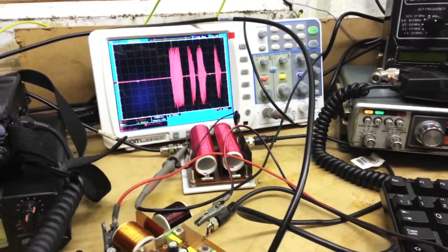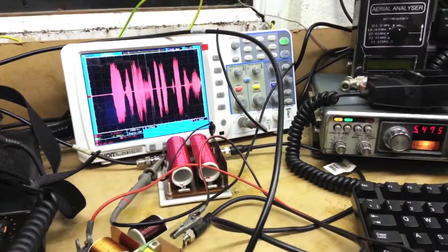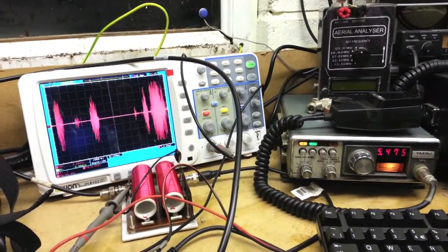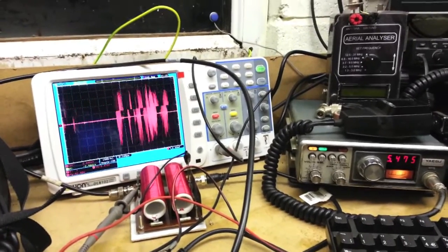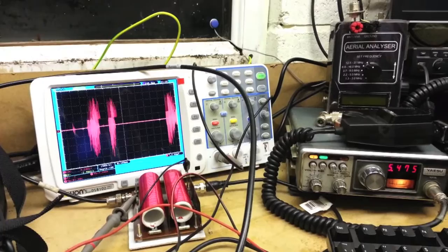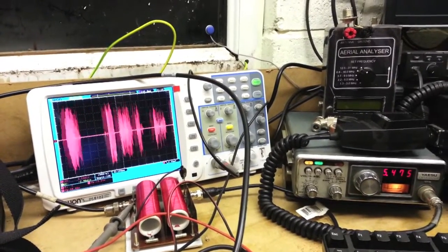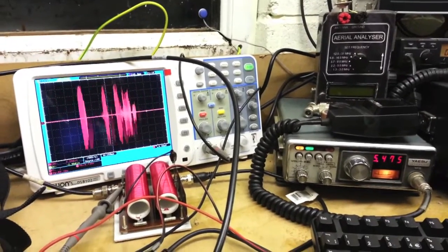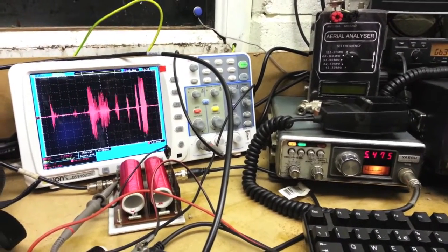Yeah, okay, Dave, thank you very much for that. Was having a bit of trouble with a bit of distortion at the low level, but seems to have ironed it out. Changed a couple of resistors driving the FET and some other bits and pieces, and it seems to be okay. Could have been, I guess, a bit of 80 metres leaking through as well. But, yep, okay, matey. Think we count that as a success.